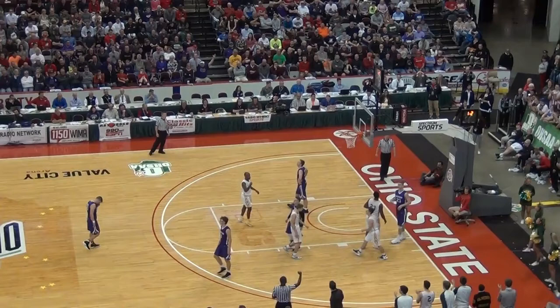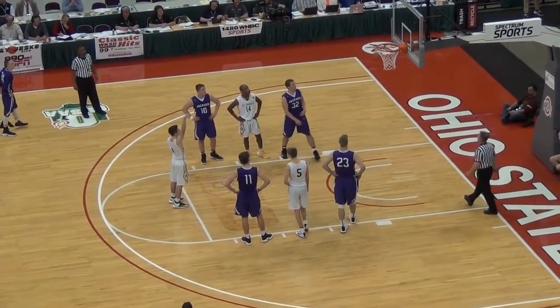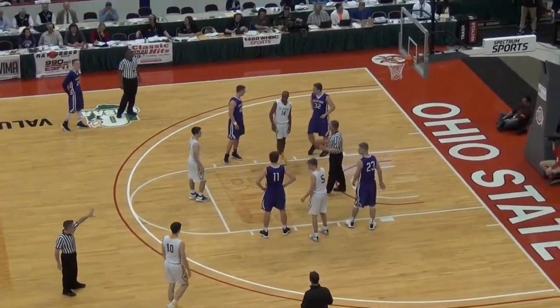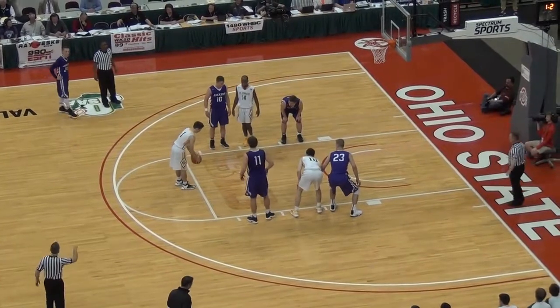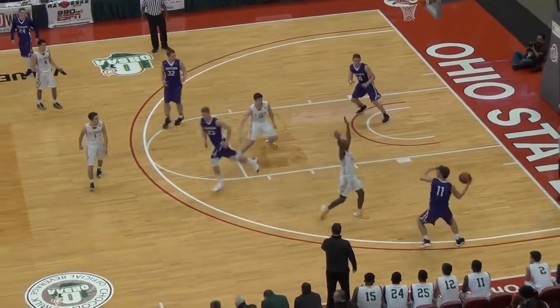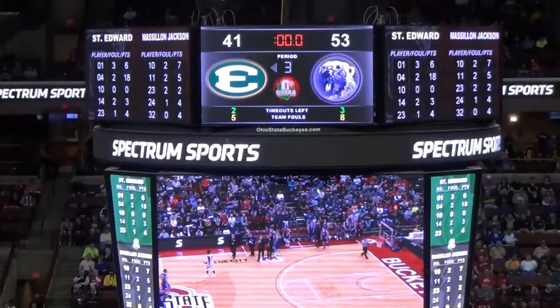And a chance here for Sullivan to knock this down. First attempt on its way off the front of the rim, won't go. We talked about the foul shooting for this team. We'll get to that here, and I'll tell you all about that in a second. Sullivan, though, deadly from outside, but he bangs 2 off the rim as Jarrett Pilata fires it full court into the Jackson student section. And we have 3 in the books. It is Jackson 53, St. Ed 41, the fourth and final quarter coming up after this timeout.